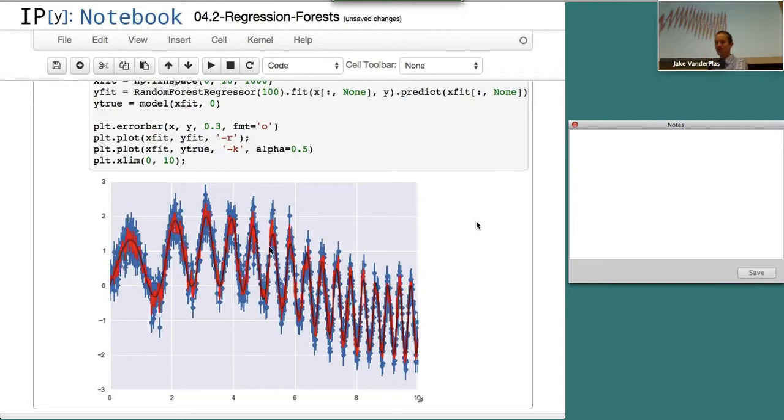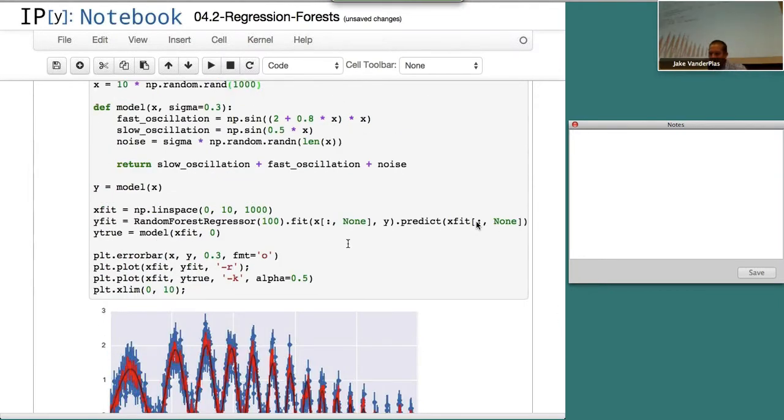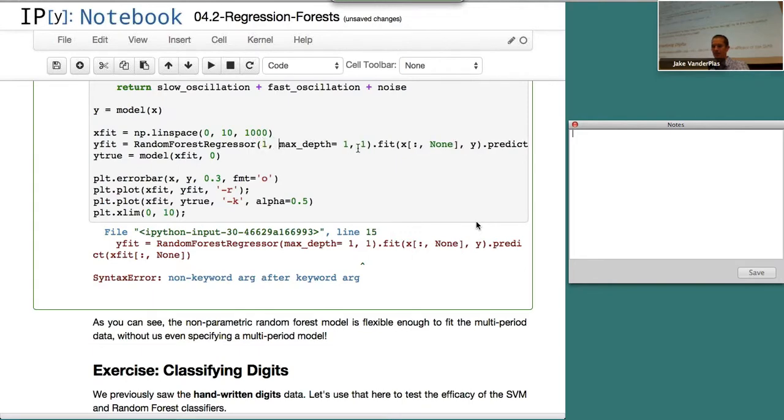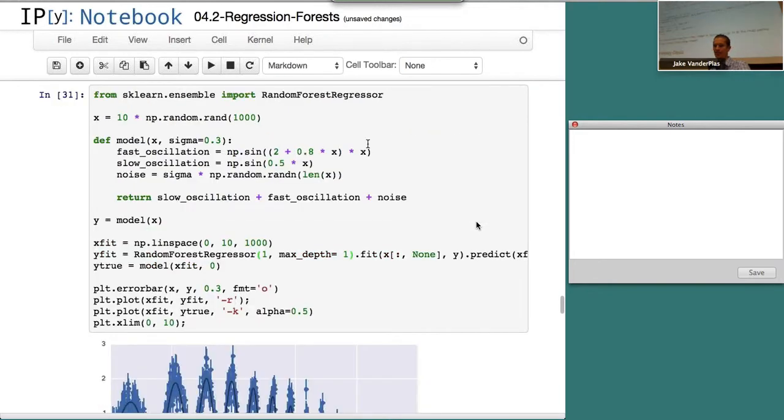Each tree says, given my value, the first thing it says is, I'm going to split on, what are we looking at here? We're looking at x. So we're going to split right here. And the first level, actually, we might be able to show this. Let's do this with max depth equals 1. So each tree can only ask one question about the data. And just to make it clear, let's do just a single decision tree. That's not going to work. Oh yeah, we need the 1 there. So that's the number of estimators, 1.